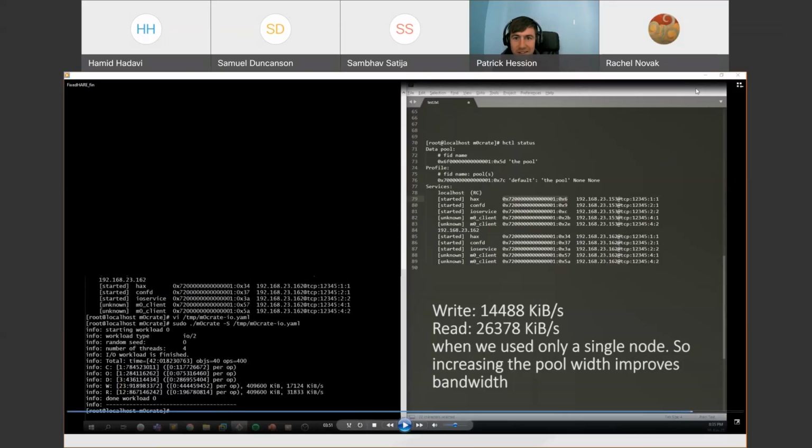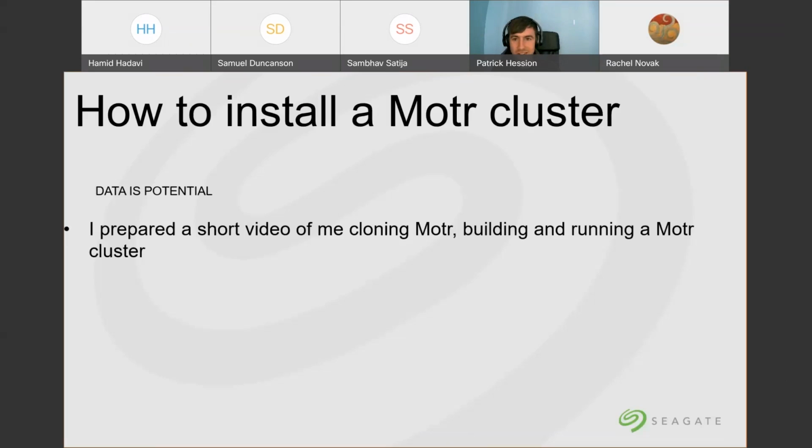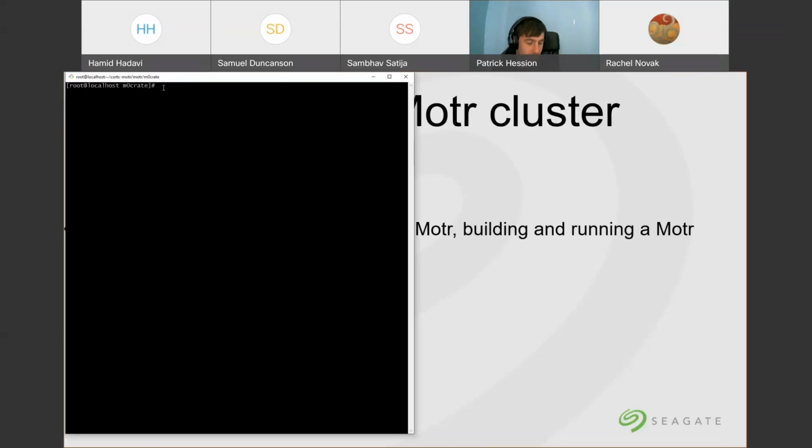But yeah, that's it. I also have the config file open as well. But other than that, I can just take questions, because that's kind of all I had to show.